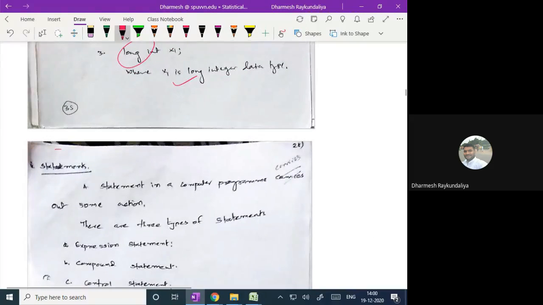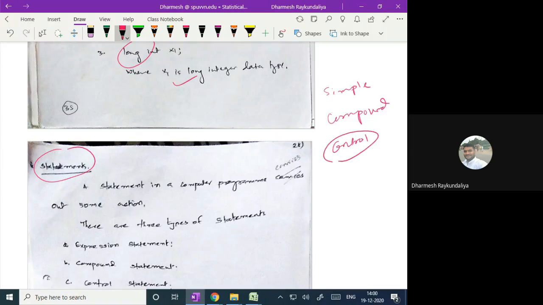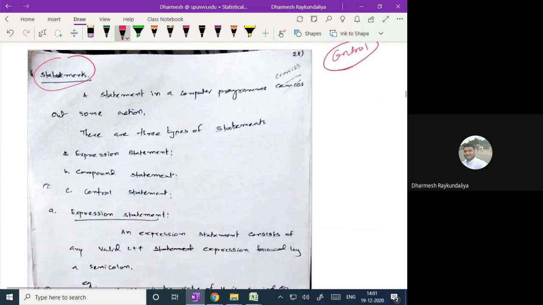Now what do you mean by the statement? So I told you usually statements are of three types. I told you simple statement, compound statement, and control. Now control having two, conditional and loop statement.